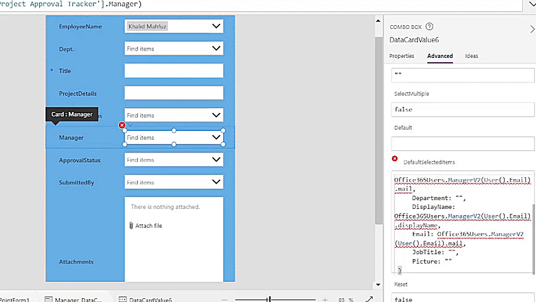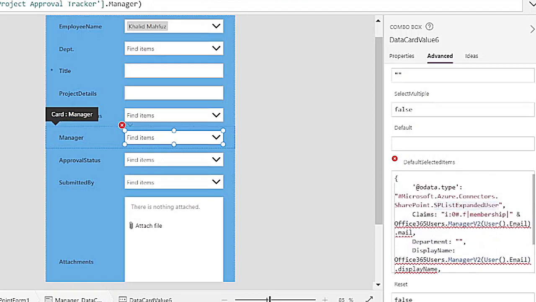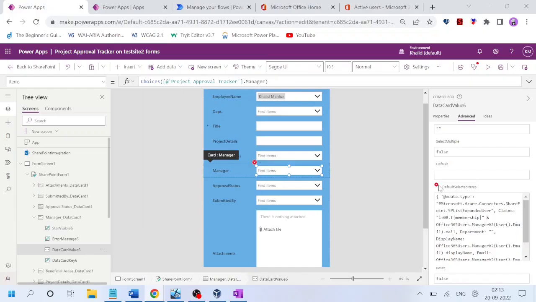What is the error? Here it says Manager V2 is unknown or unsupported function in the namespace Office 365 Users.